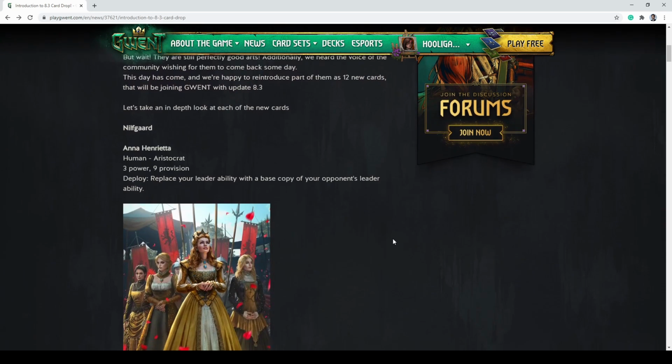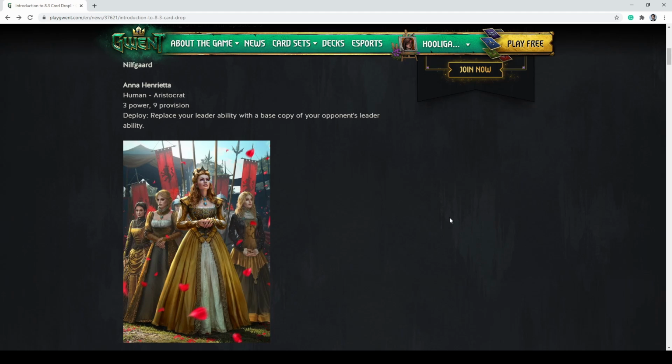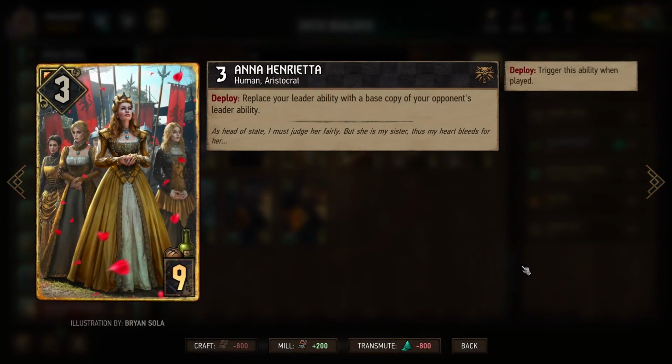For Nilfgaard, we first have Henrietta. When played, she replaces your leader ability with a base copy of your opponent's leader ability. So, the best use for her is definitely after you have used your leader ability, and then you get to use your opponent's. She certainly adds a lot of fun factor and some unpredictability into a deck.